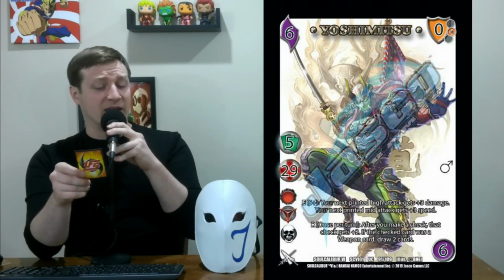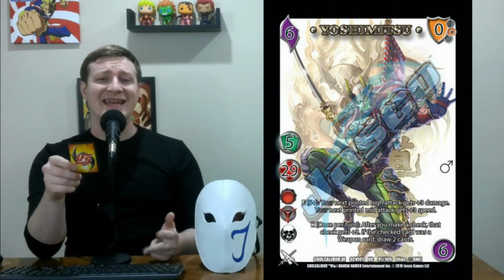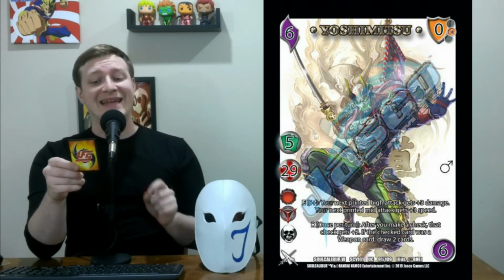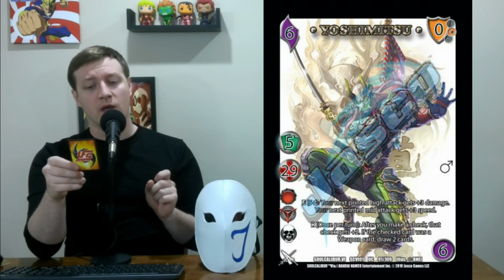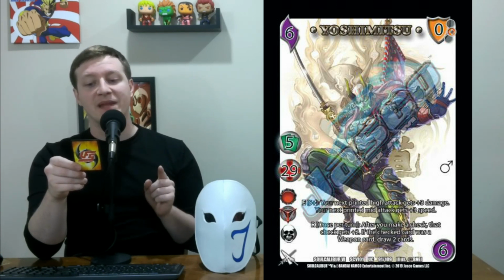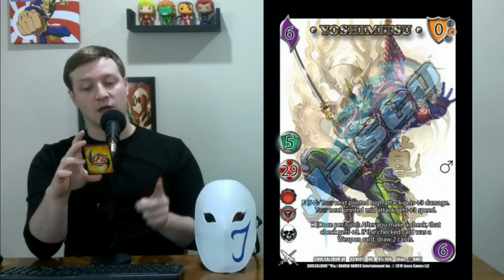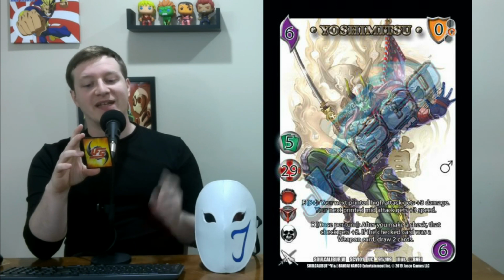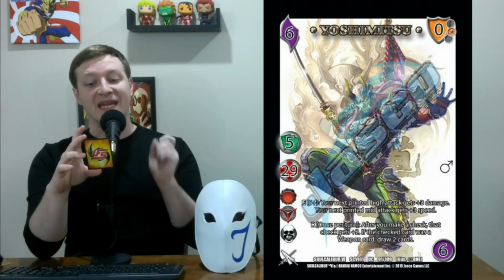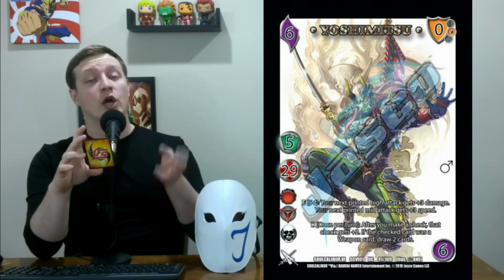Yoshimitsu is a 5-hand size character with 29 vitality. He has all chaos and death as his 3 symbols. He says, enhance, check a 5: Your next printed high attack gets plus 3 damage. Your next printed mid attack gets plus 3 speed. Response, once per turn. After you make a check, that check gets plus 2. If the checked card was a weapon card, it has the weapon keyword on it, draw 2 cards.